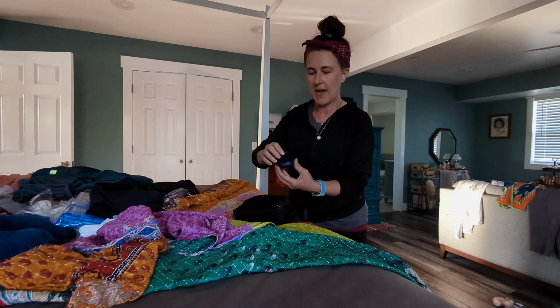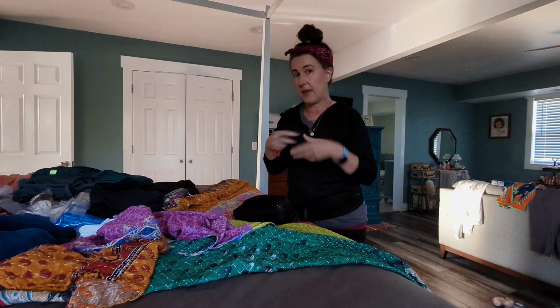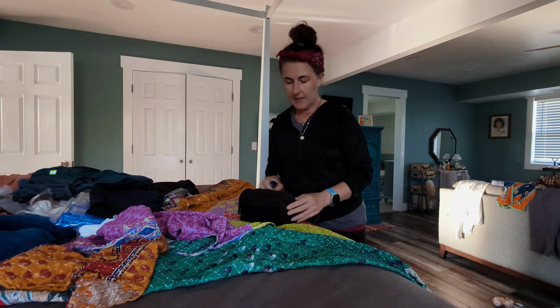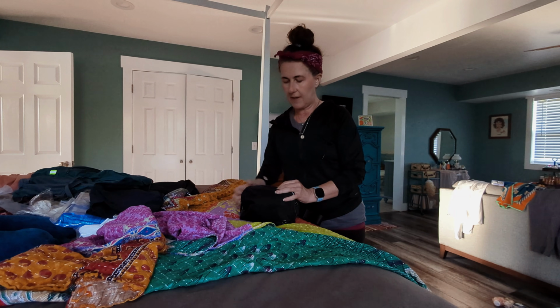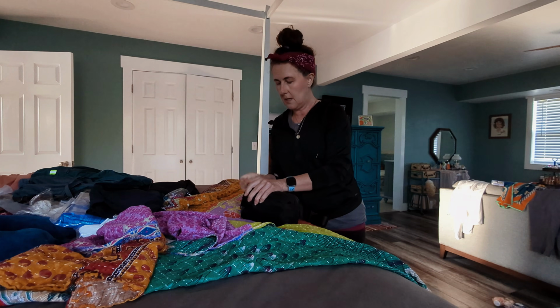The silicone strap connects onto the bottom of your earbuds and then they won't fall out when you're walking or using them on the plane or whatever. So I'm pretty excited about that. This is the first trip I've ever used that. So let's see. I think it just slides right there. Yep. It's a little bit of a tight squeeze.